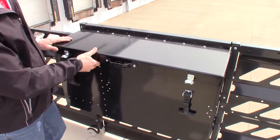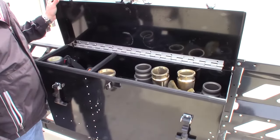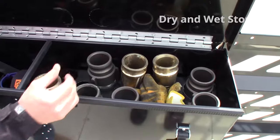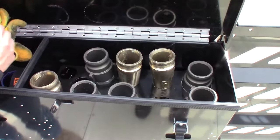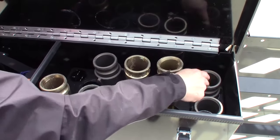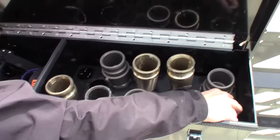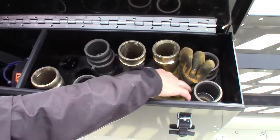Right above the access panel is this toolbox — a fantastic toolbox with a nice lid and closing system. You've got a dry side and a wet side. On the wet side, you can store all your nozzles after spraying. There are 11 slots of varying sizes so you can put different size nozzle bases in here and accommodate all the nozzles. You can even put a pair of wet gloves in there.